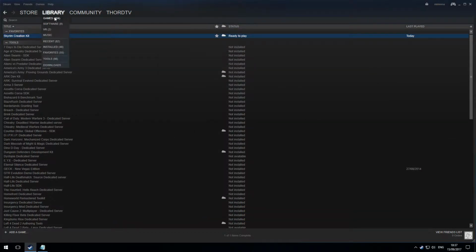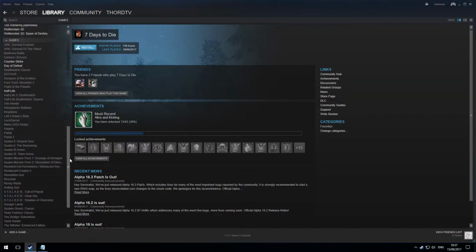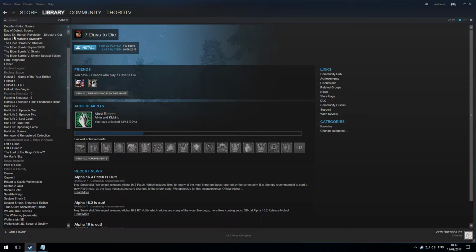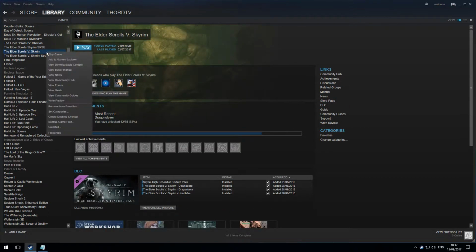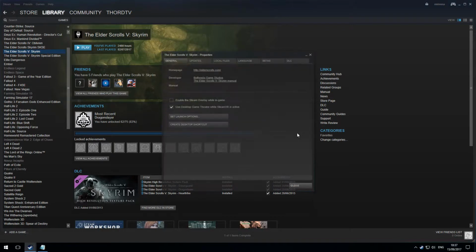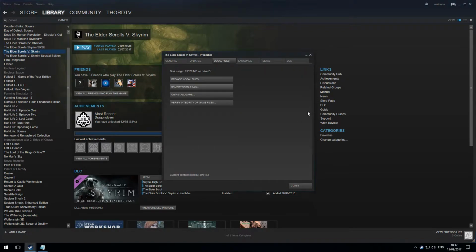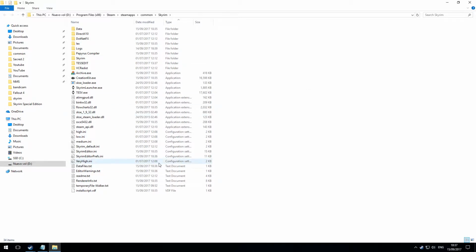And to fix it, the first thing I need to do is find it. If I go back to my list of games and then to the Skyrim, it's called the Elder Scrolls V Skyrim thing, I can right click on there and go to Properties, Local Files, click on the Browse Local Files button, and what I can see in there is creationkit.exe. So it's found the right place for it. And as well two ini files, Skyrim editor.ini and Skyrim editor prefs.